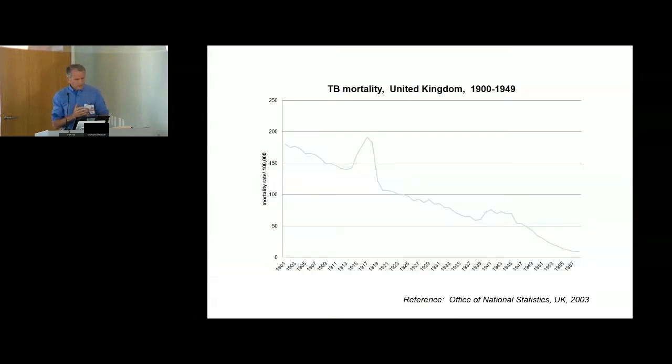So one of the earliest pieces of evidence of resurgence related to external events is TB mortality, United Kingdom. Same graph. So these two blips, one of which is very pronounced. I'm not sure if you can read the scale at the bottom. Basically, those two blips in the curve are World War I and World War II. And different European countries have done the same, and the blips are there. The Netherlands, Germany, same exact.